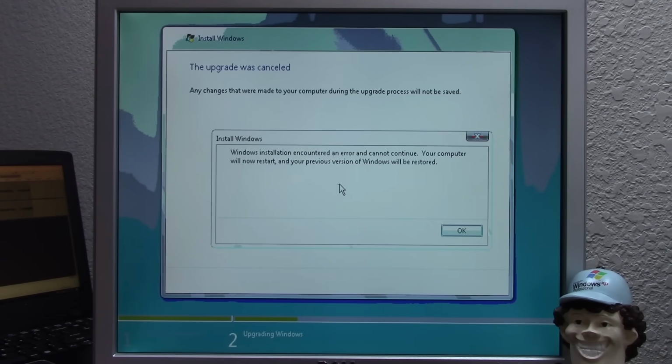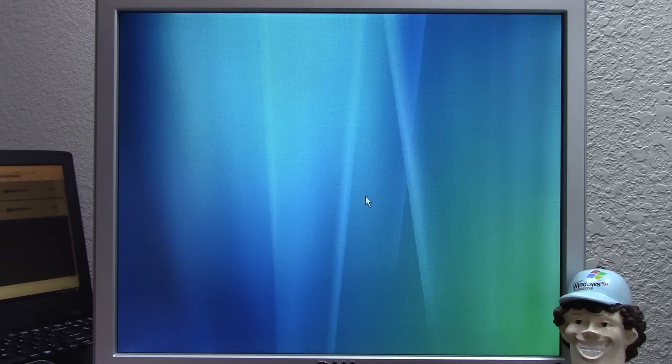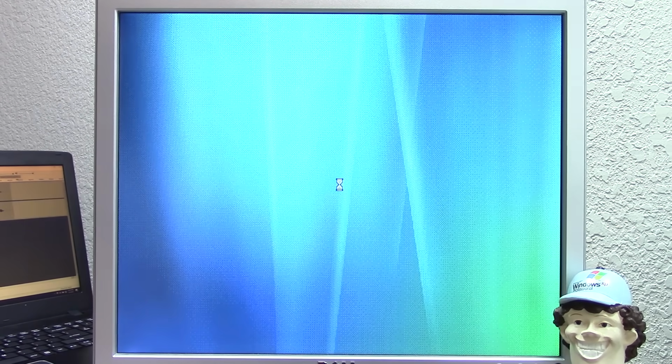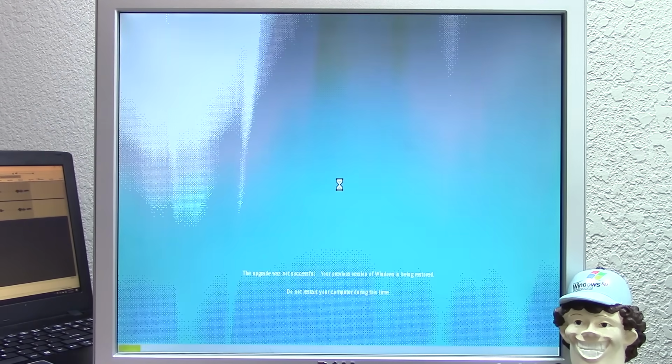There's no reason as to why it failed, why it was canceled, which is great. So let's just click on continue, and I guess it's going to restart and boot us back into Windows XP. I don't know what exactly caused this, but there was no error code, and it looks like it's booting. The upgrade was not successful.